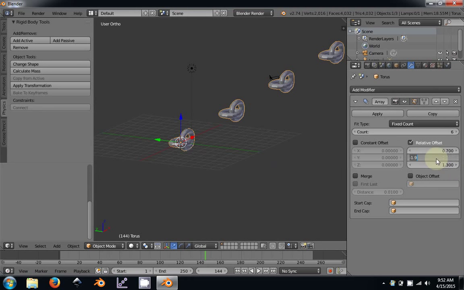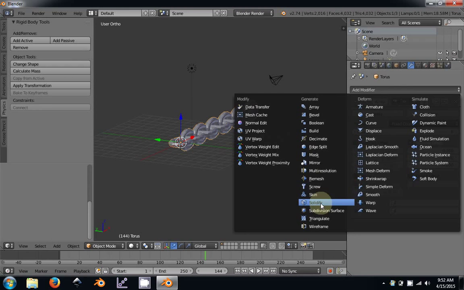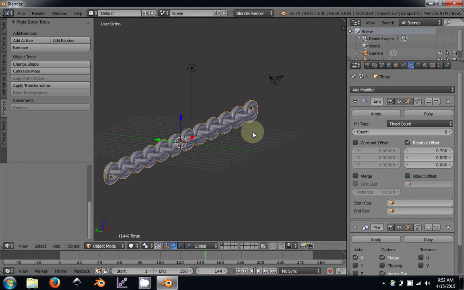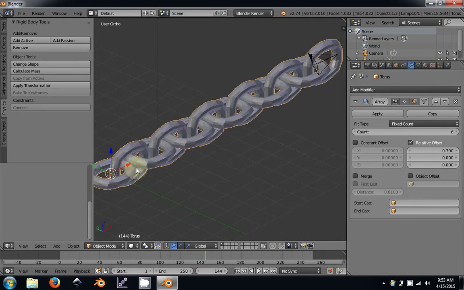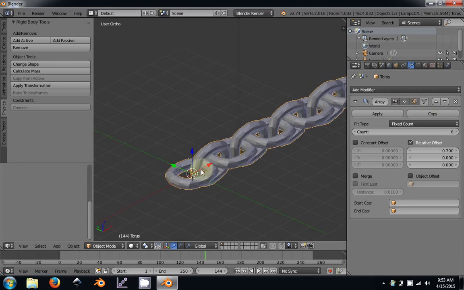Now, don't confuse this for the mirror. It's not quite the same thing. Mirror just copies the object on the origin point.